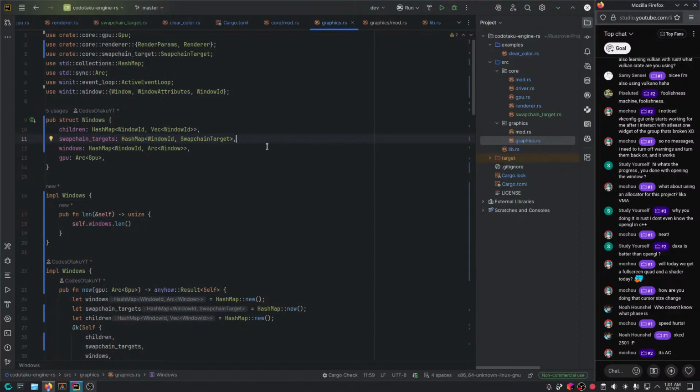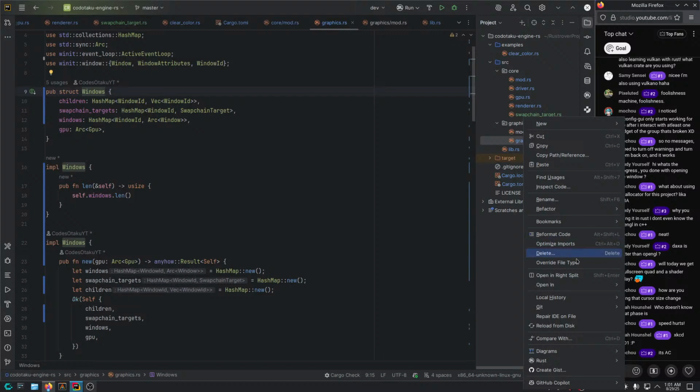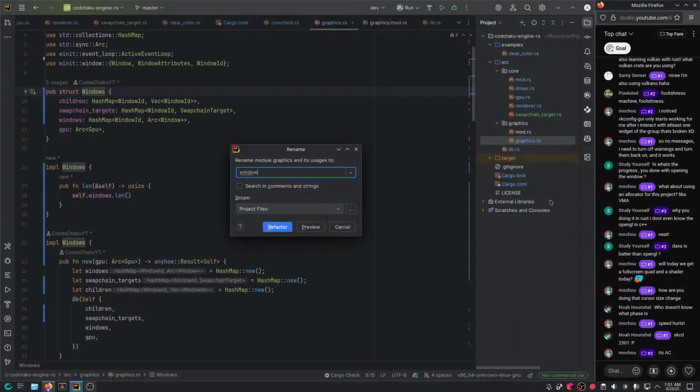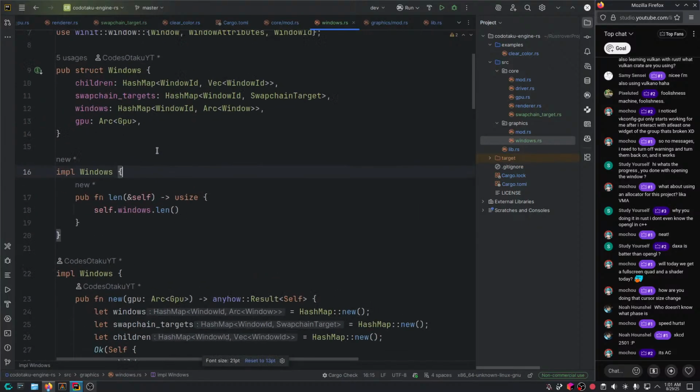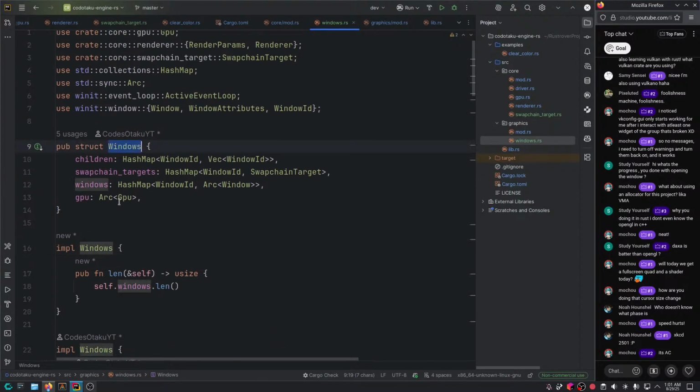So the helper, here we go, the graphics, it should be called Windows really, because I basically renamed it. Windows. Okay, so Windows, we actually had some of this logic in the application itself, and I kind of abstracted it away. But you could always, you know, go down and use the core types.